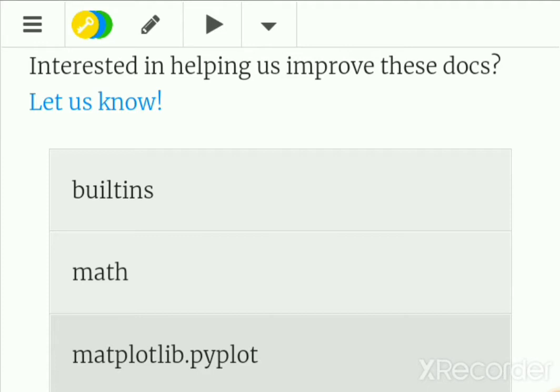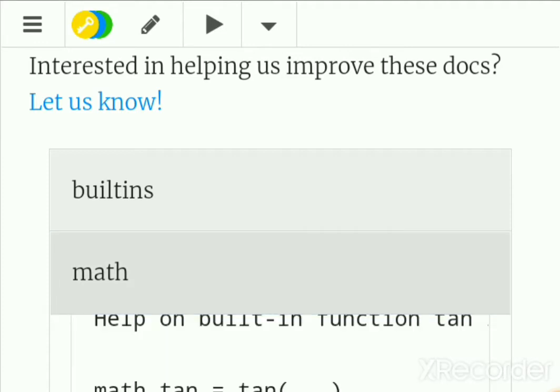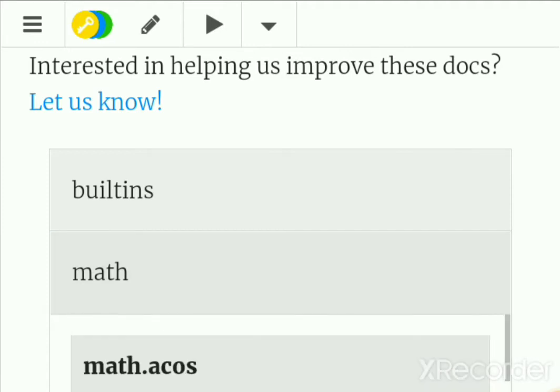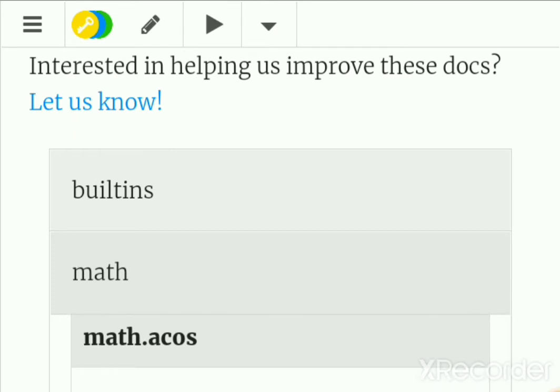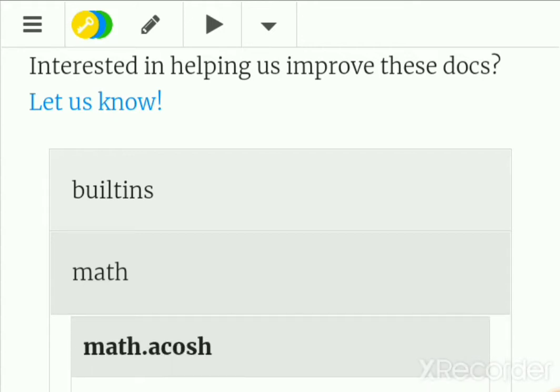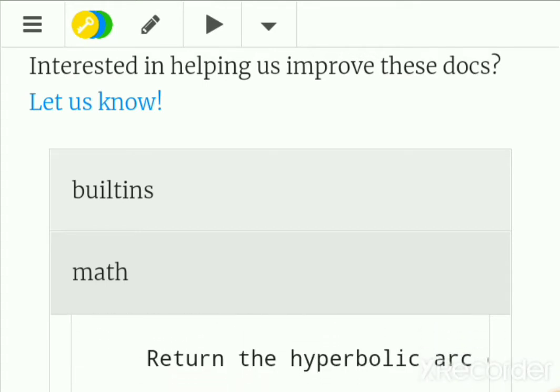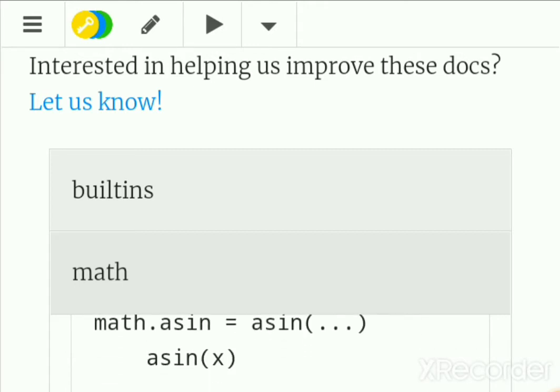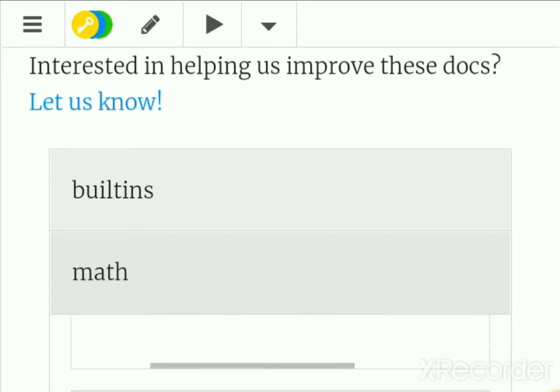For math, for example, we have many methods. For example, math acos, which returns the arc cosine measured in radians. Here we have acosh, which returns the hyperbolic arc cosine. Here asin and atan.